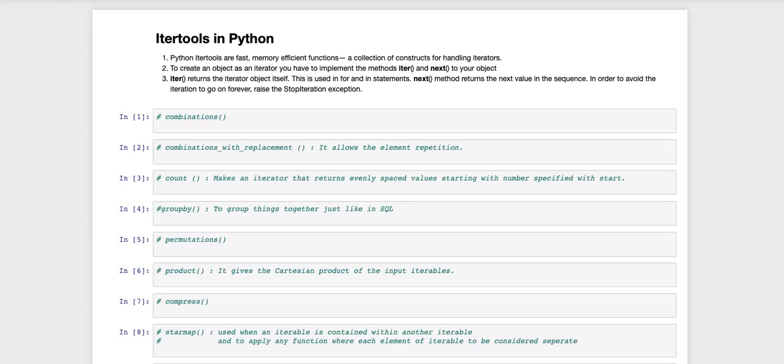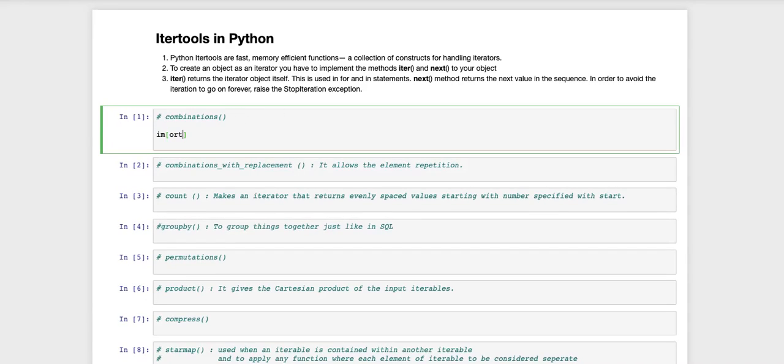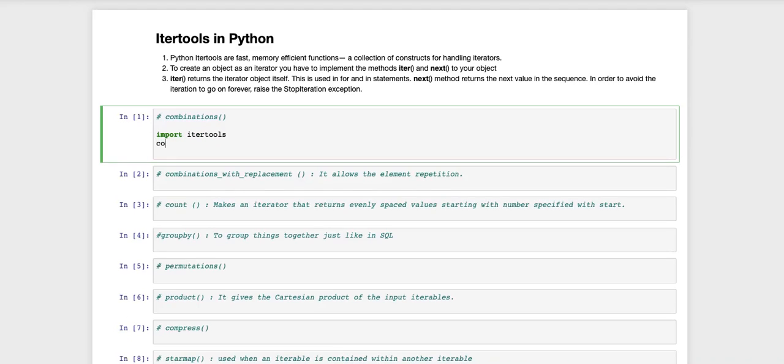In this coding exercise, we are going to implement itertools. To start with, we are going to first import itertools, and then create a list, let's say countries.